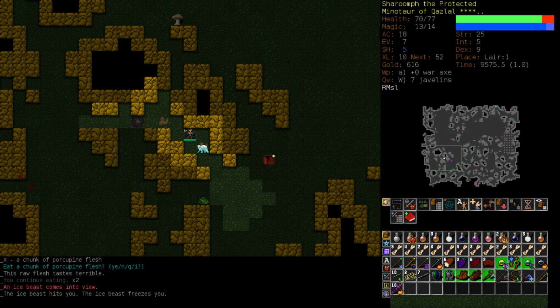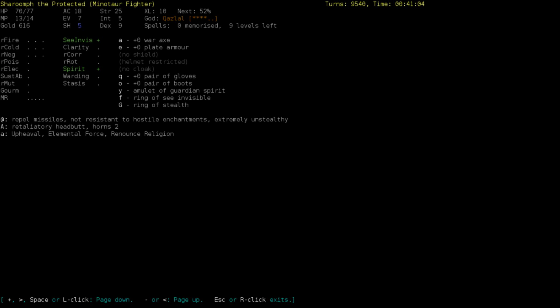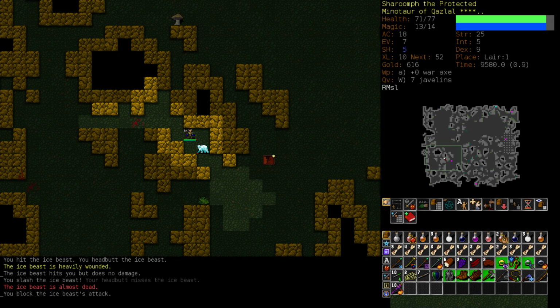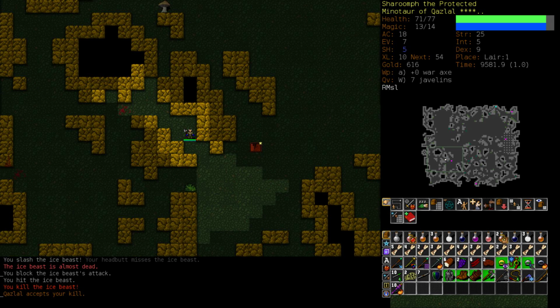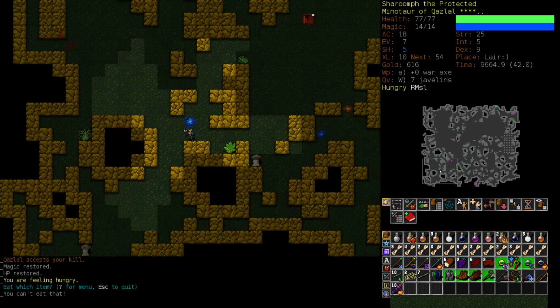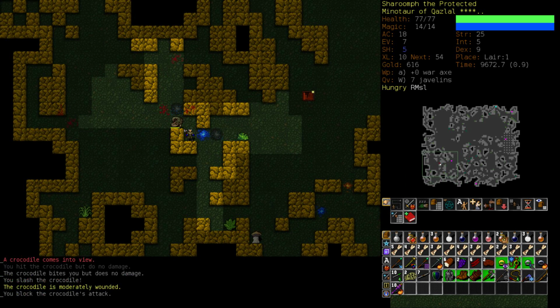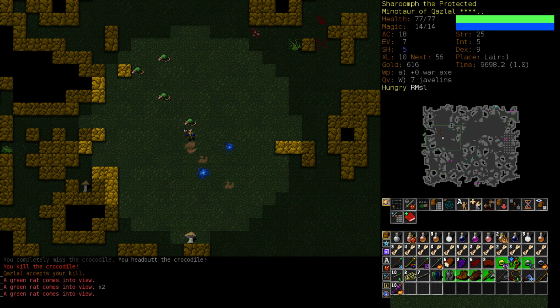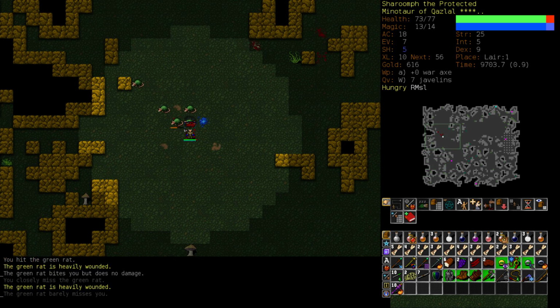A nice beast. But see now, oh, I guess it's only sometimes that we adapt. Because it did freeze us, but we did not adapt our elemental resistance. Still, that's kind of neat. I wonder if that effect occurs more frequently when we get higher in piety. Oh man, these clouds just doing work.